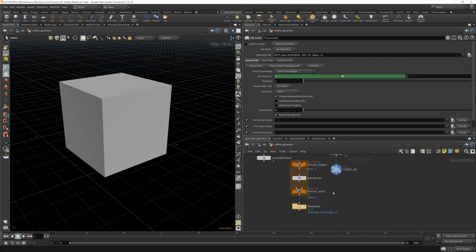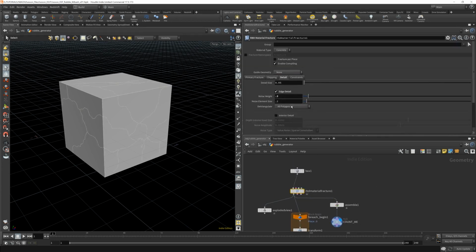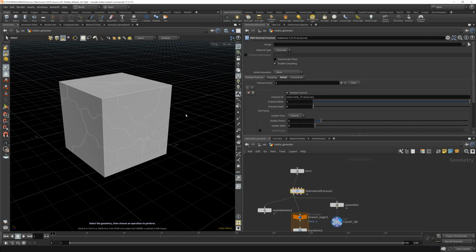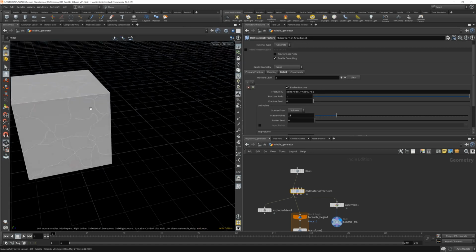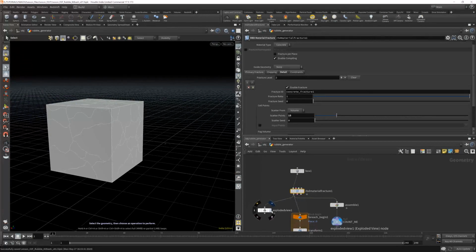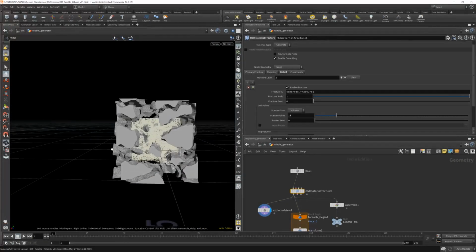So now a cool thing is when we go to write out our files, suppose you want to actually change the number of fracture pieces you have. I could change my initial fracture points to something like maybe 15. And it's going to think about it, and it's going to generate a whole bunch more pieces for us, like so. You can see from the exploded view, we now have more pieces.